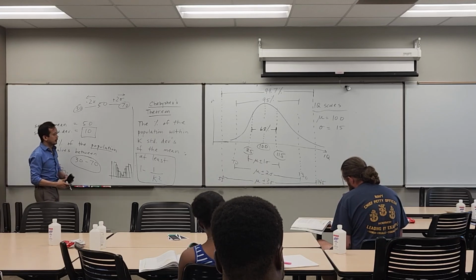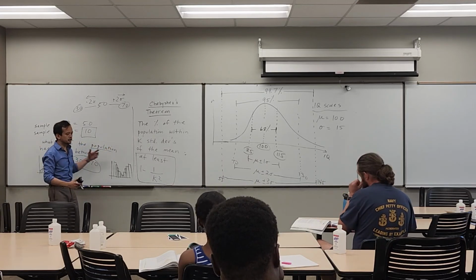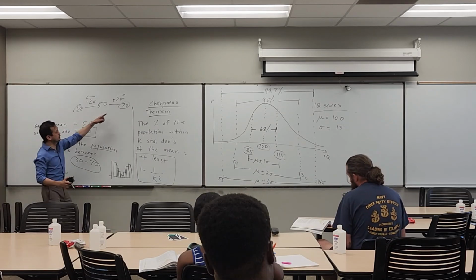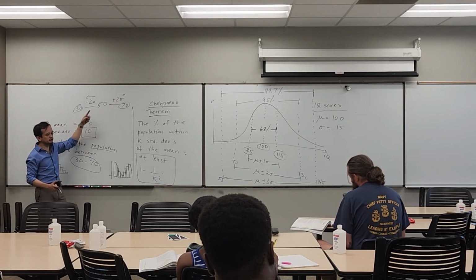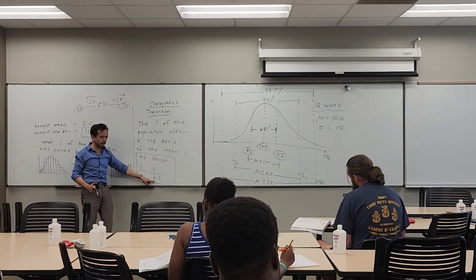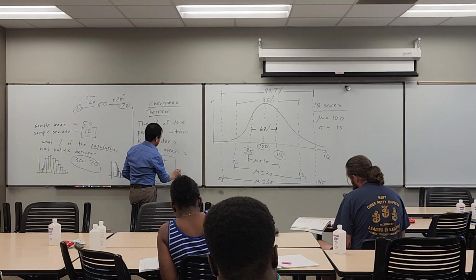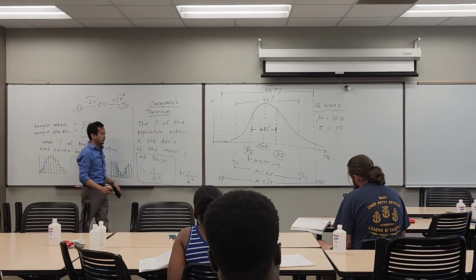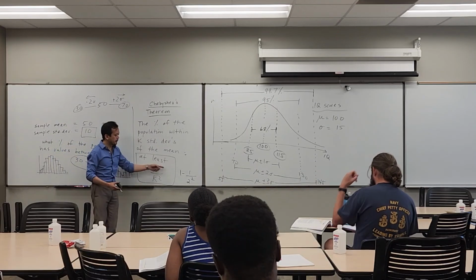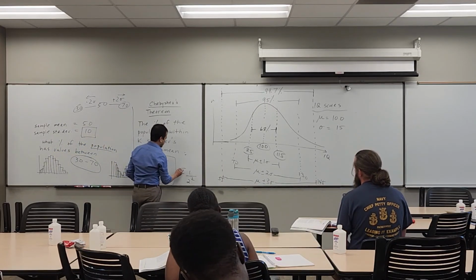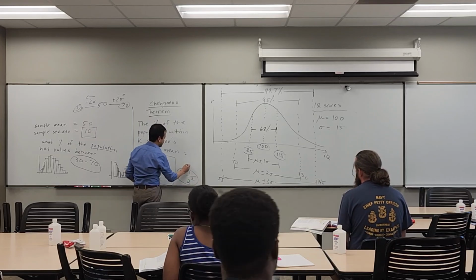So k represents the number of standard deviations from the mean, so what should k be here? 2. Yeah, k is 2, so all these values are within 2 standard deviations of the mean, so all we do is plug in 2 for k here, so we'll get 1 minus 1 over 2 squared. So 2 squared is 4, 1 minus 1 over 4 is 3/4, which is 75%.